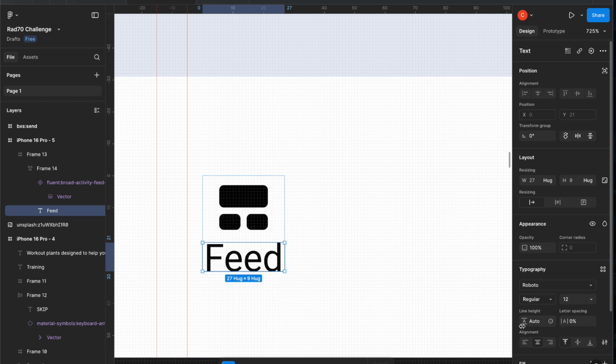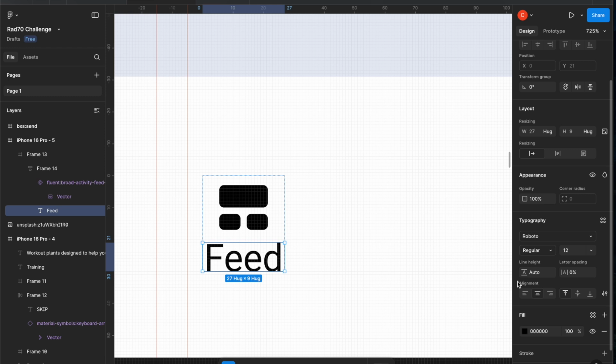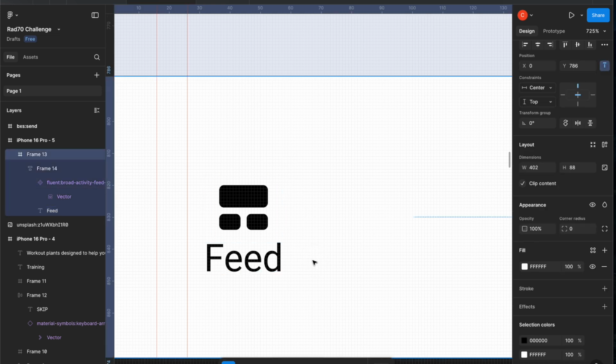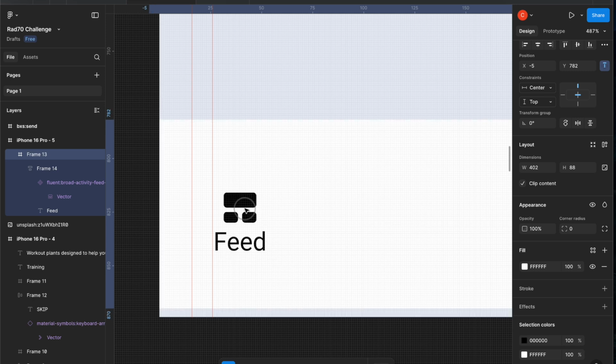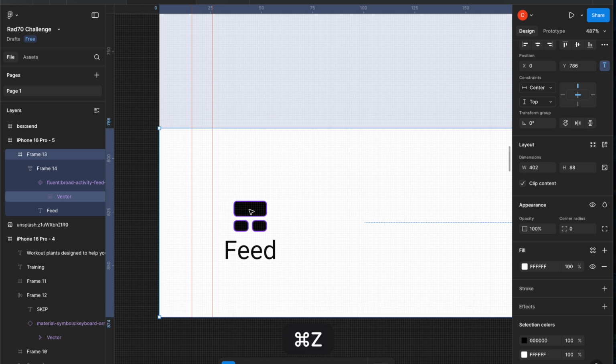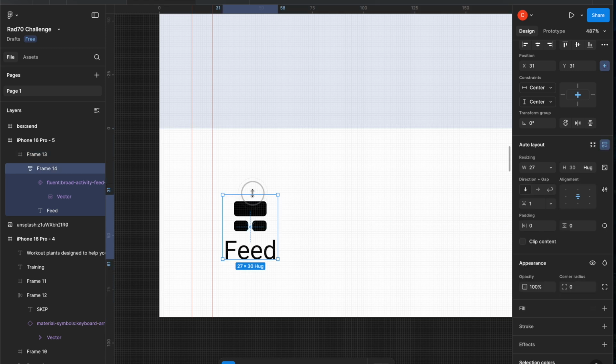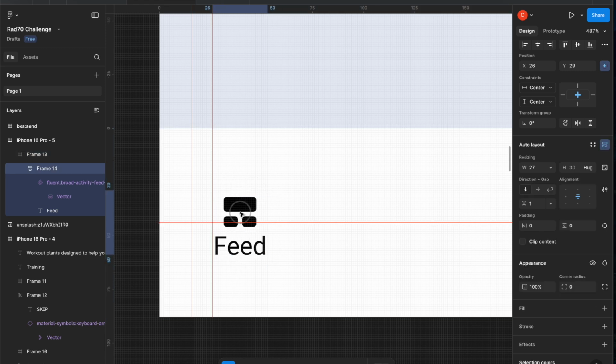So I came here to my typography alignment and centered it. And that appeared to fix it, which makes sense. I don't know why I didn't think of that sooner. But here we are. Okay. Oops. Grab the right frame.